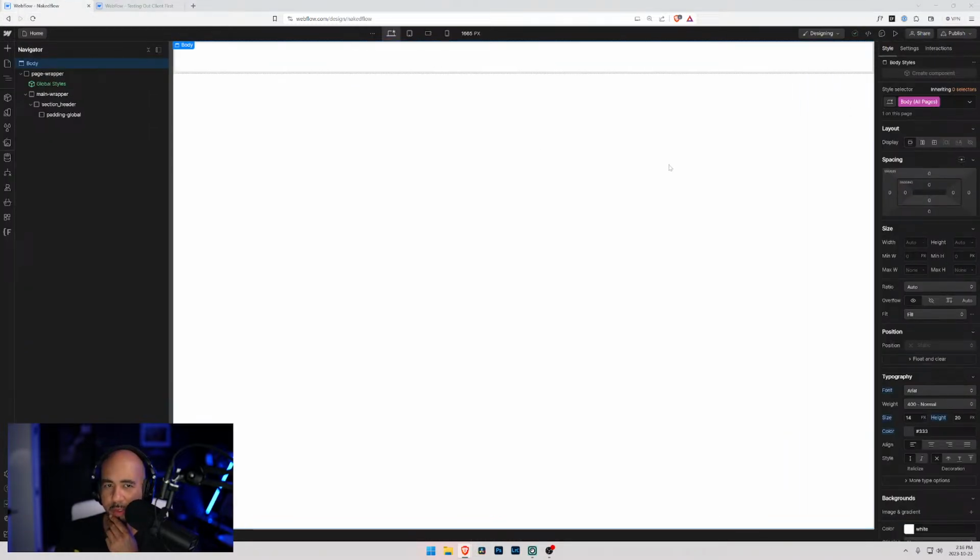I could be wrong about this, but my understanding of how you use relative units is that you need to set the HTML to a specific size. So in this case, say we set it to 16 pixels, and then we set our height to probably something like 24. And then that's the baseline size of everything.